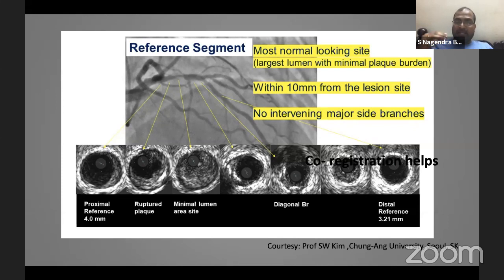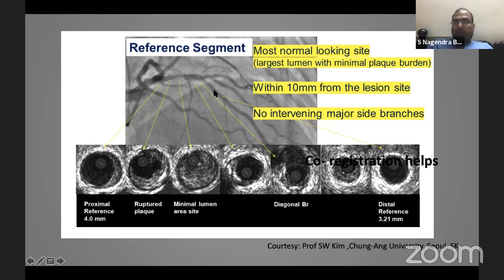That is the inherent advantage. If you go with the concept that the longer the stent, the more restenosis, that is very true. But the benefit of doing IVUS is that you are optimally covering the lesion, and the risk of putting a longer stent is mitigated by covering those abnormal segments with a DES. If you are going for a BMS, then there is nothing wrong in landing it here. But if you are going for DES, which is the norm, there is no BMS existence at this point of time in the world. So we have to go from here all the way to here.